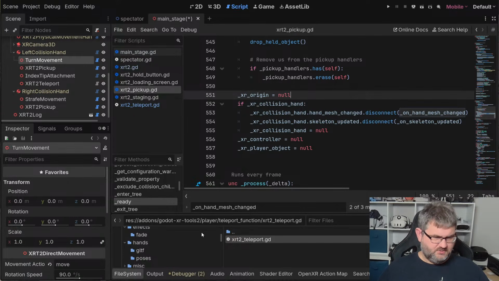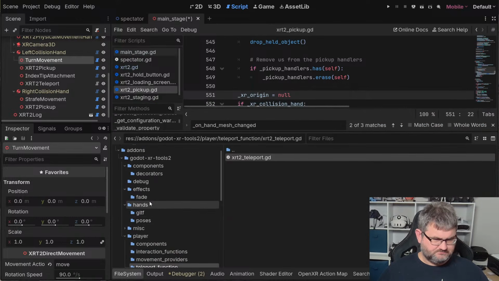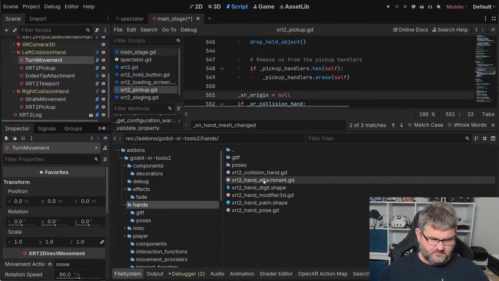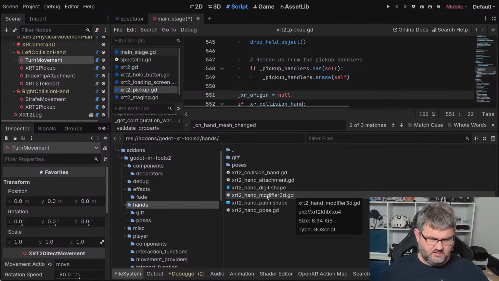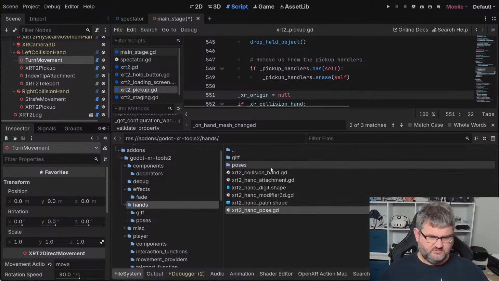All right. This is going to be a bit of a bigger change than I initially anticipated, but we can get this to work. So we have our hand attachment and modifier and pose. So that is to get those out.